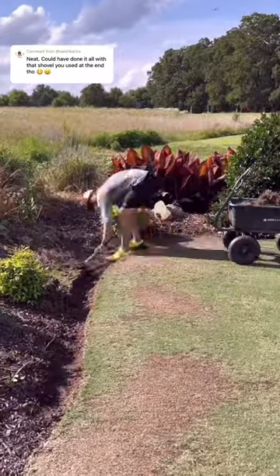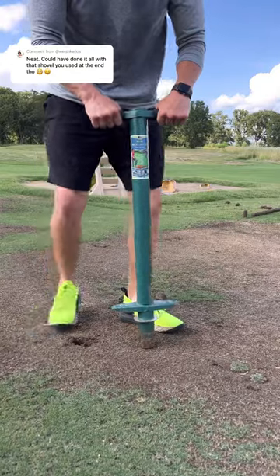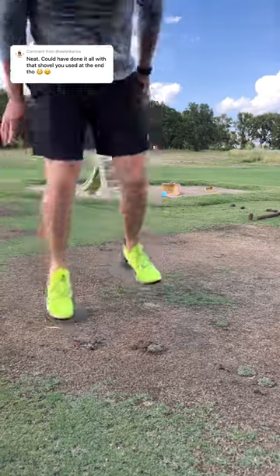I'm going to try to get it to fill in this summer — see what happens. I'm tempted to change the type of grass there, but anyway, for this summer this will have to do. That's what I wanted to explain real quick: why I take plugs out of these areas when I know I want to make a flower bed a little bigger, because I can use them in other places.